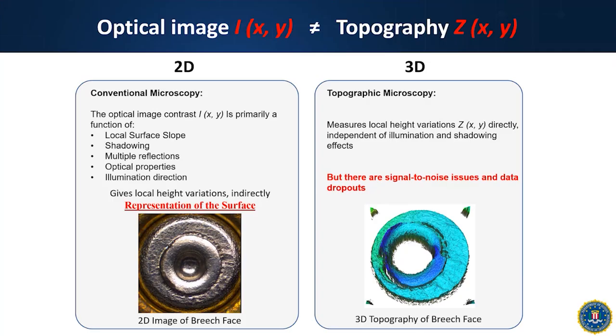Now, that's great, but if you give it to another examiner, they may use a completely different lighting condition, and another examiner a different one. It may work from person to person, but for an algorithm, like I mentioned, we need repeatable measurements. We need to know what that surface looks like without depending on lighting conditions or how shiny the surface is. And that's where 3D measurements come in.